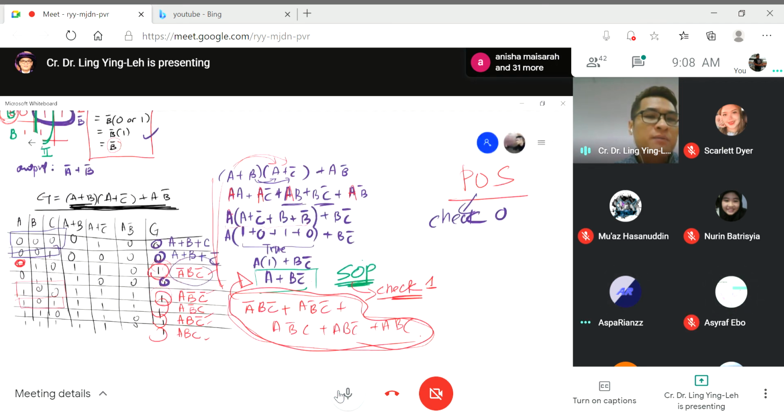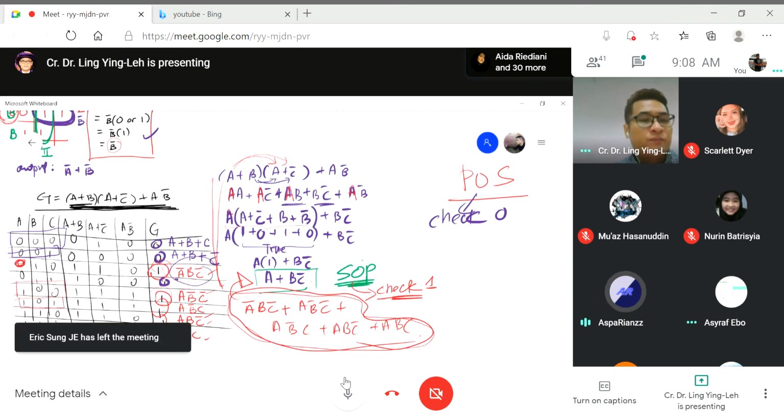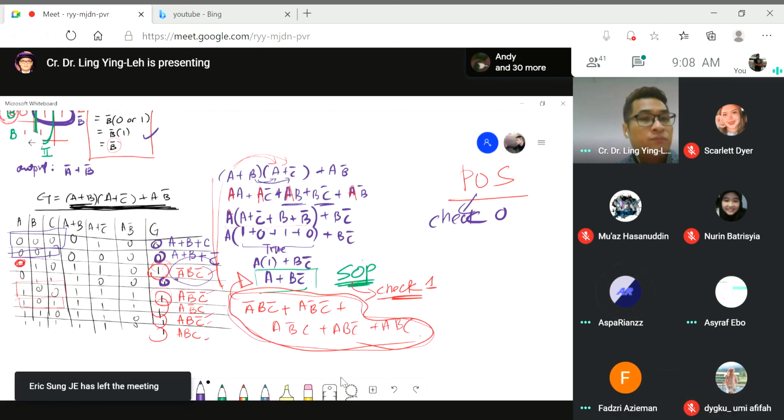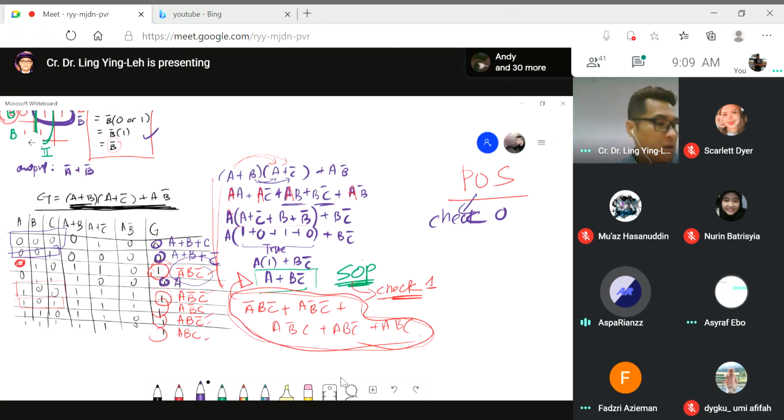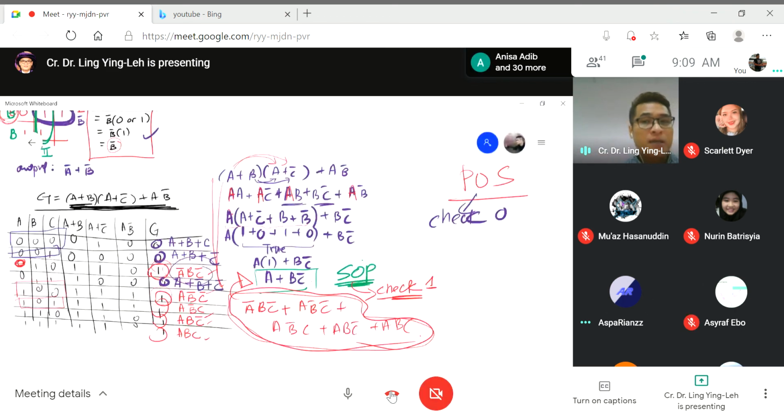Yes, correct. The next one, kosong yang seterusnya? Bar A plus B plus C. Are you sure bar A? A, A plus bar B plus bar C. Be careful dua ini terbalik kalau SOP dan POS kan, okay, ingat ini.